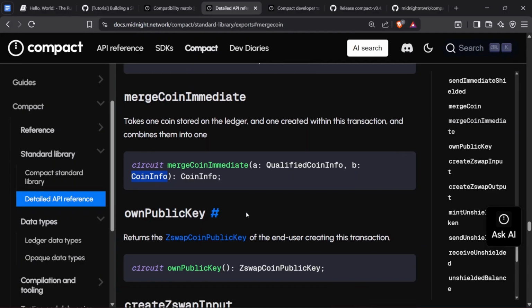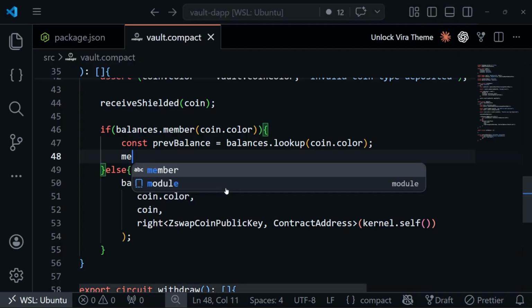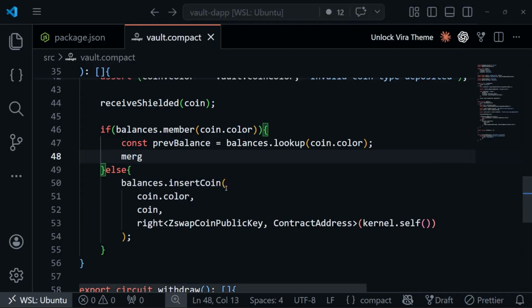So we have to match this new value, match coin immediately. Since we're already doing this, it's easier to do it this way.